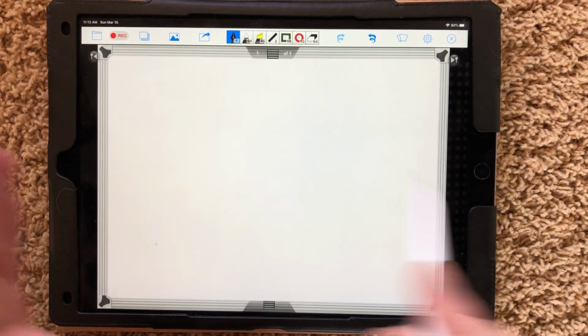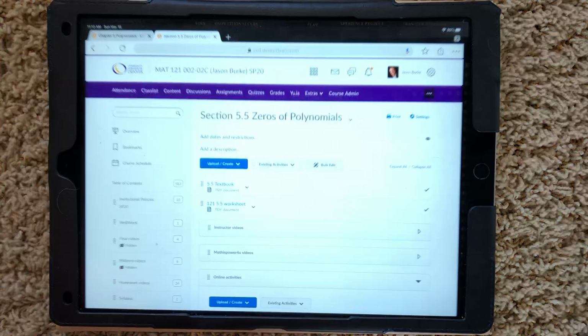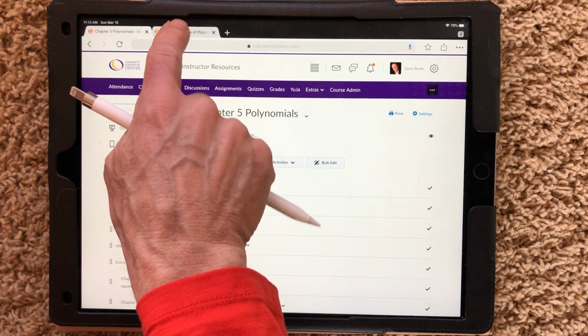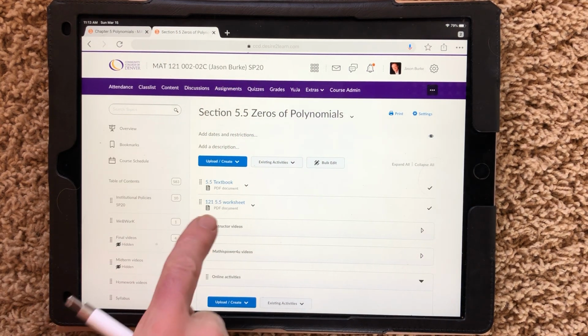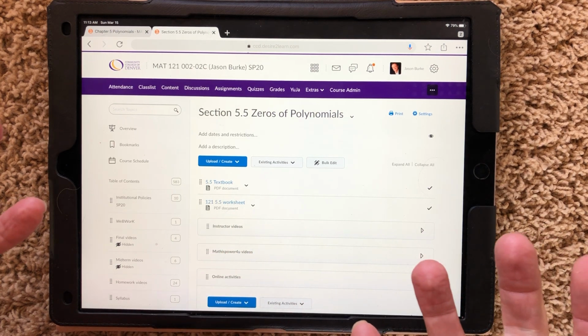So what I'm going to have to do is actually go and find some. So here we go. Back to Chrome, instructor resources or your own shell. Okay, let's look at our own shell. So I'm just going to choose section 5.5 as an example. Now remember, we have some worksheets in here. I can click on that and take a screenshot, all right?